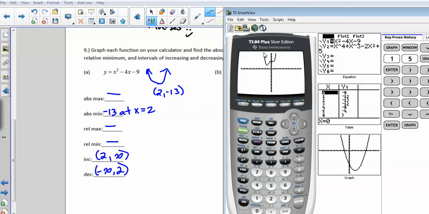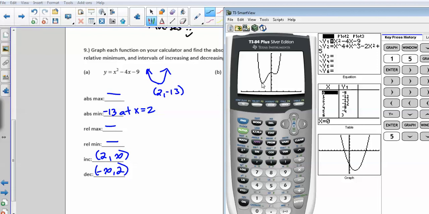I want to look at it a little bit more closely, so I want to look at these values in here. Maybe from x is negative 5 to positive 5, and for the y values, I'm just going to look at 0 to 10. So I'm going to change my window. X min negative 5, X max 5, Y min 0, and Y max 10. Let's look at that graph. Okay, so now I can see more closely. I can see that there is a relative maximum here in the middle, and that there are relative minimums here and here. I'm not going to go through the steps to find every single one of those values, but we're going to see some of them right now.